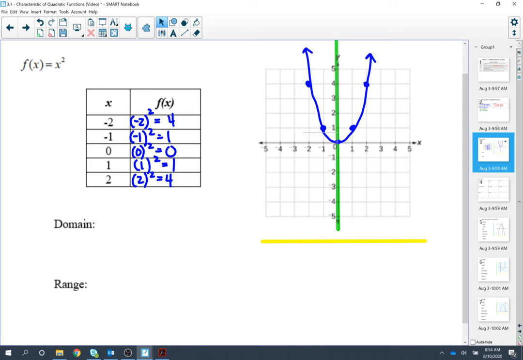Okay, and I'm going to go to the left, and I'm looking and I'm going, okay, does my graph exist, or does my graph have an x value? So at -1, yeah, it's touching. If I go -2, yeah, it's touching. If I go in between, yeah, it's touching. So this is all part of my domain. Now the question becomes is, well, what about out here? Am I touching?